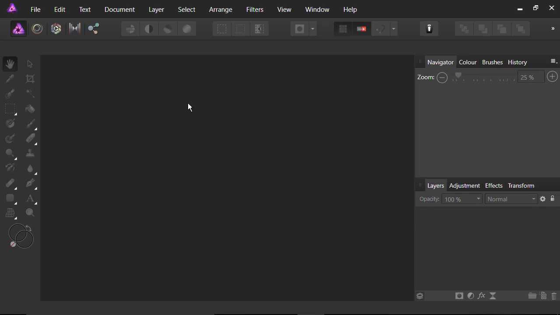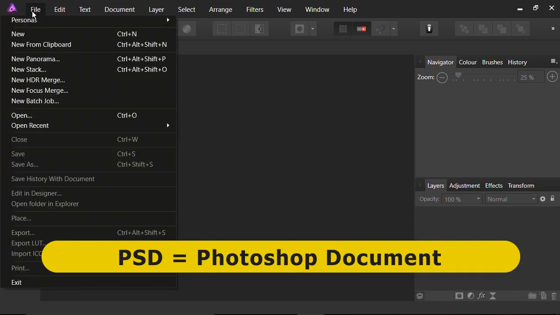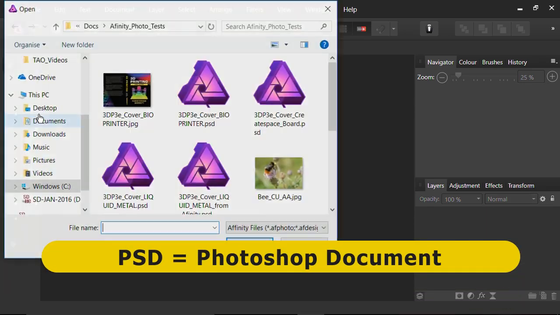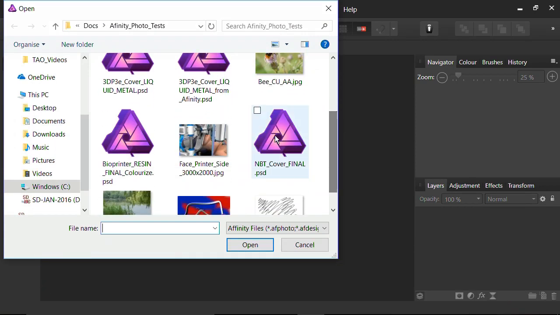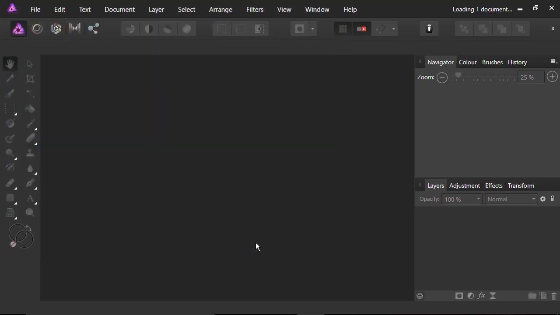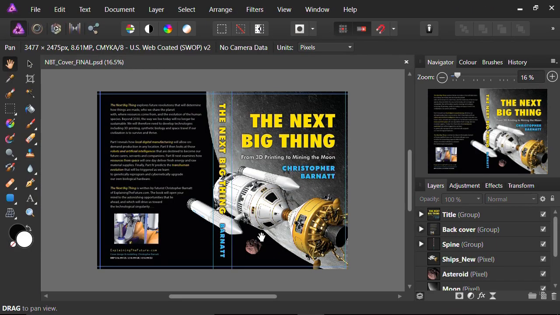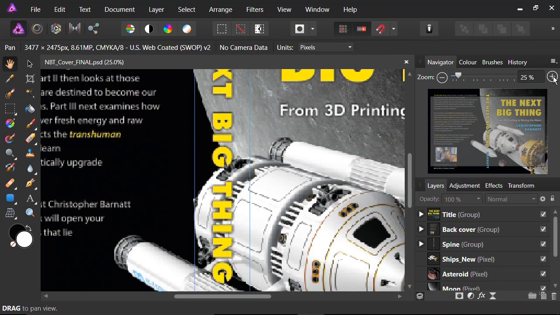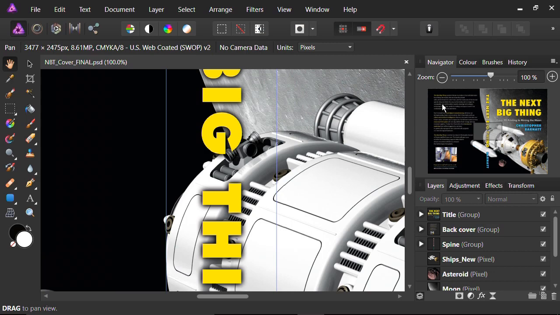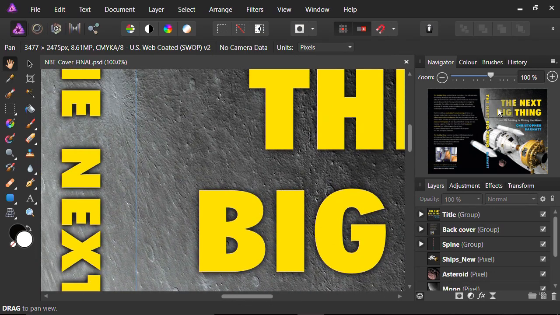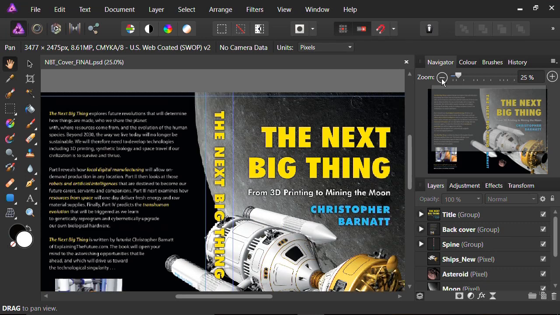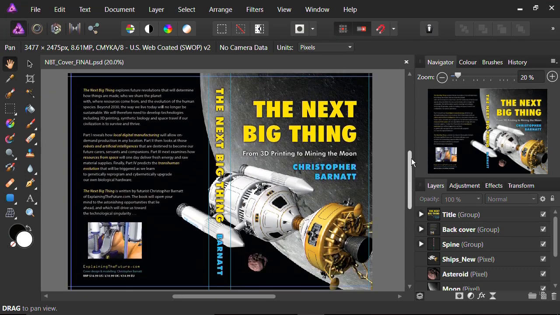Right, for many people, myself included, a really key feature of Affinity Photo is you can work with your existing PSD, existing Photoshop files. So I can go here, for example, and open up, say, this book cover. No preview of a Photoshop file, I don't really care about previews, we can open up the file, that's the main thing, and it comes in, and here you can see this is a book jacket for my next big thing book. And we can do the old zoomy in thing. I love to zoom in on print resolution files, look at the texture on the moon, very exciting, and we can see this has come in as a fully editable file.